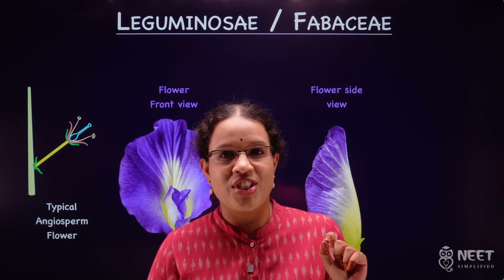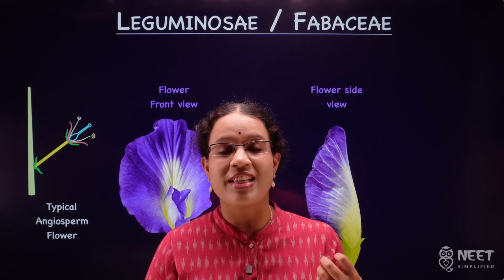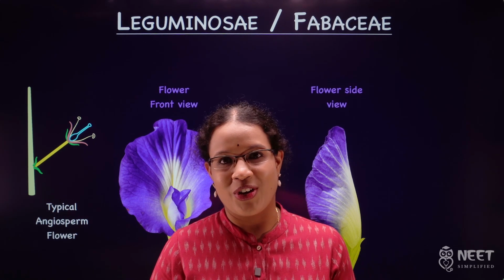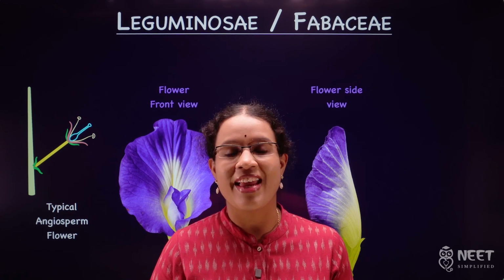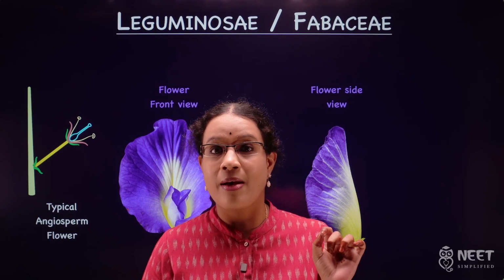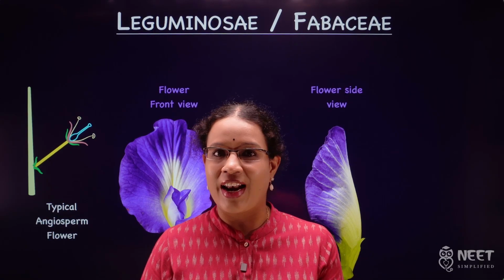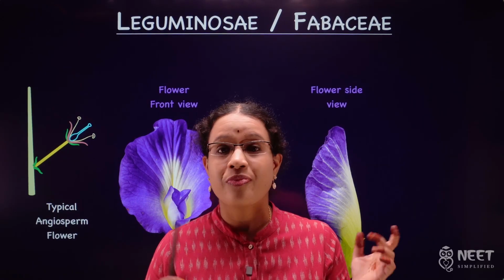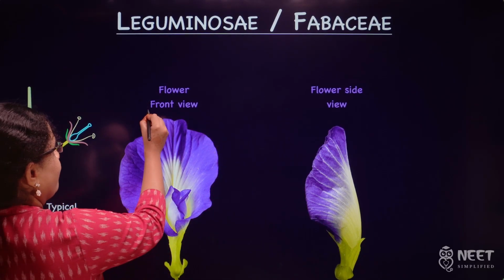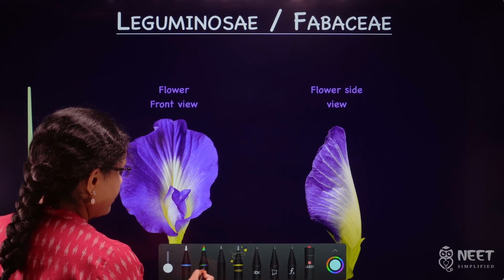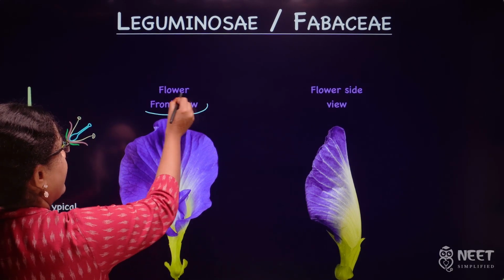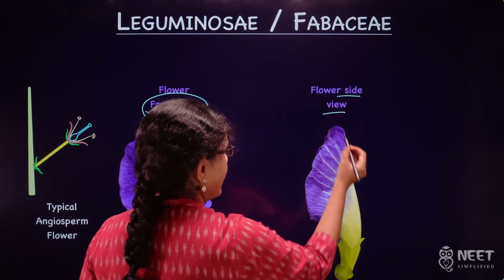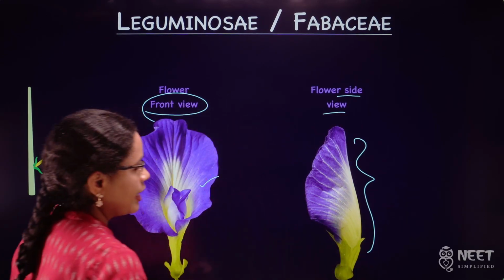Imagine just when a butterfly is turning into a flower, how would that look? We are going to talk about that particular thing here. Butterfly shaped flowers are nothing but papilion, which in Latin is butterfly. Now, here you're seeing a flower which has such beautiful petals, and this is our front view. And when you look at the side view, we are going to have it in this way.